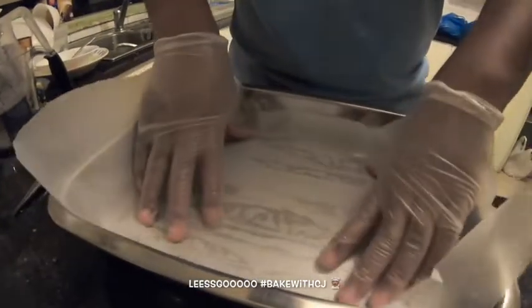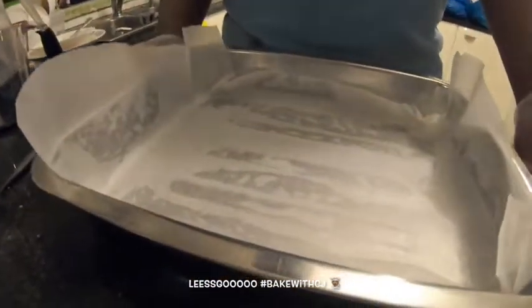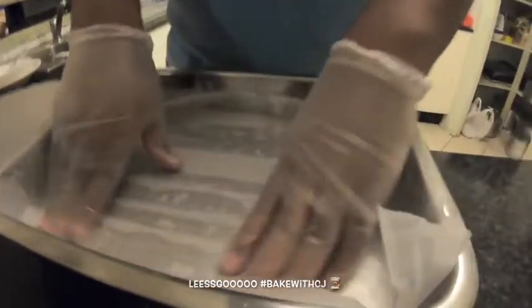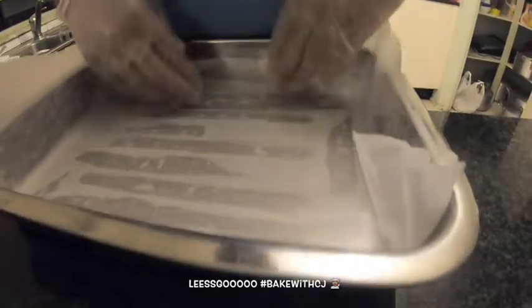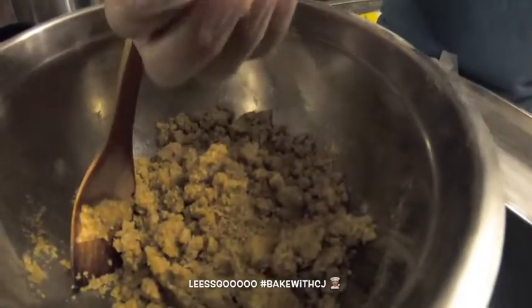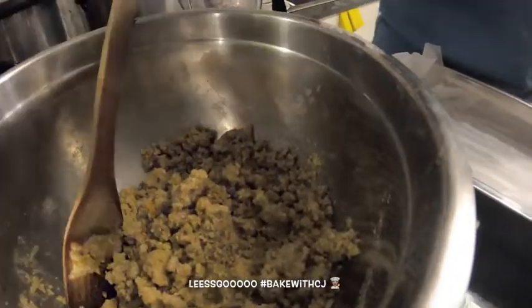So we've oiled up the pan, and now it's time to line it with baking paper, guys. And now you want to grab your biscuit base. You have to put it all over.